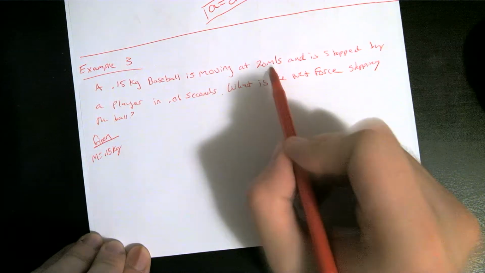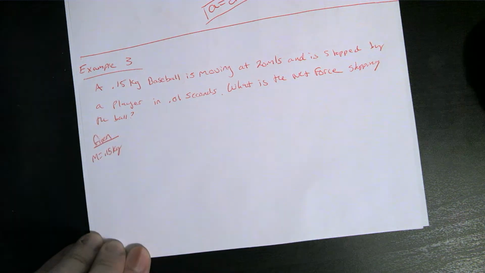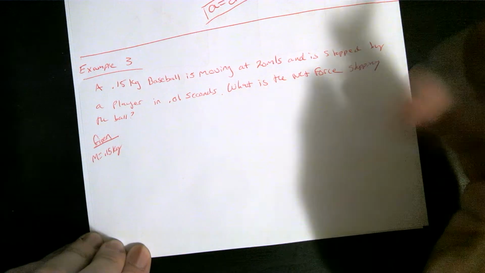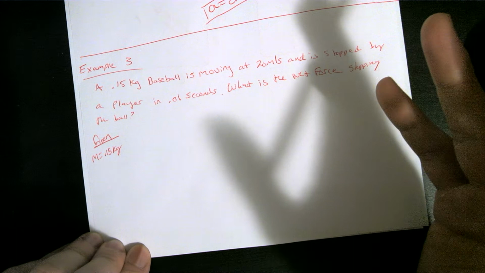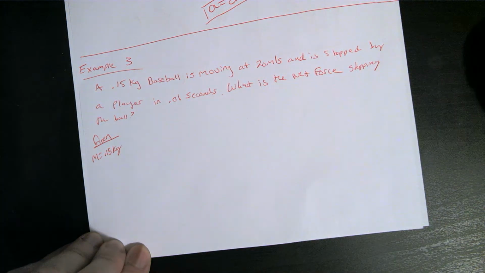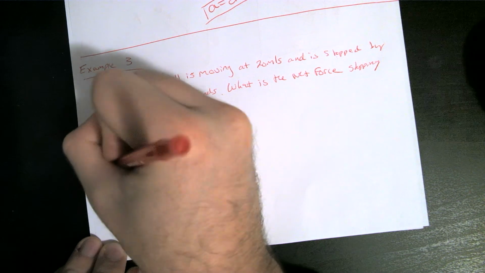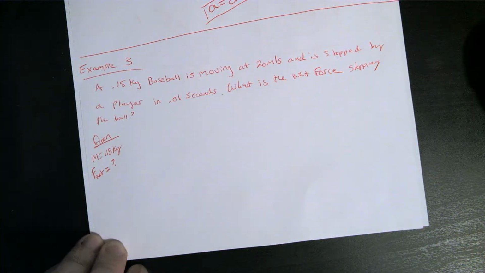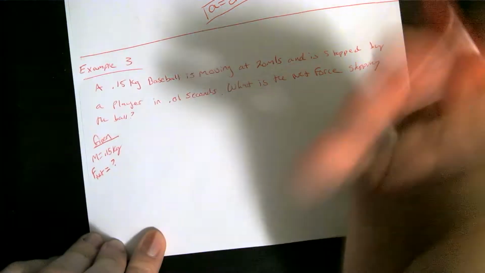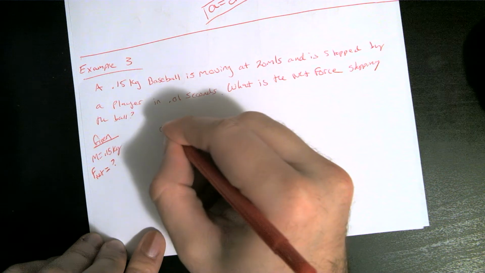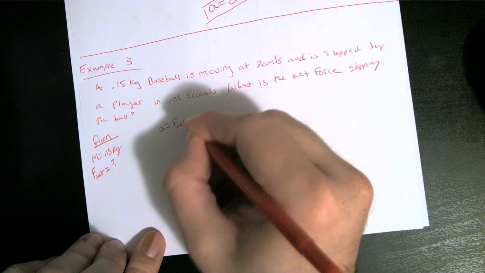Well, what is this 20 meters per second? Right, that's a speed, and that says it's stopped, so that's another speed. And that gives us a time. What is the net force? So we're trying to solve for net force, ladies and gentlemen. Well, if we're looking here, we only have one equation that has net force in it, and we know that A equals F net over M.